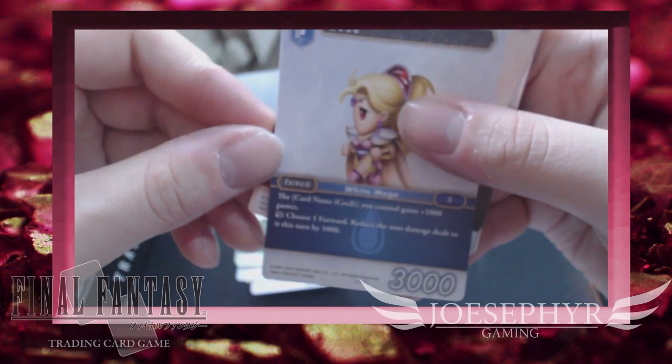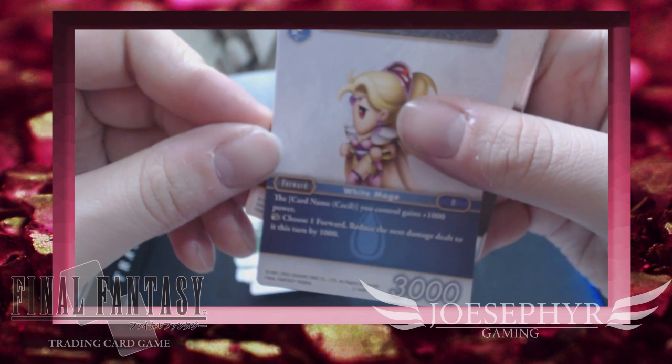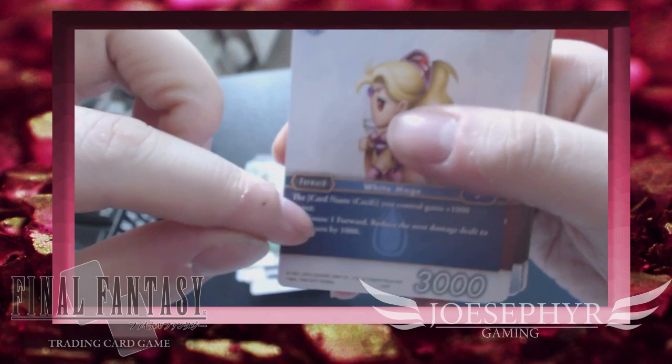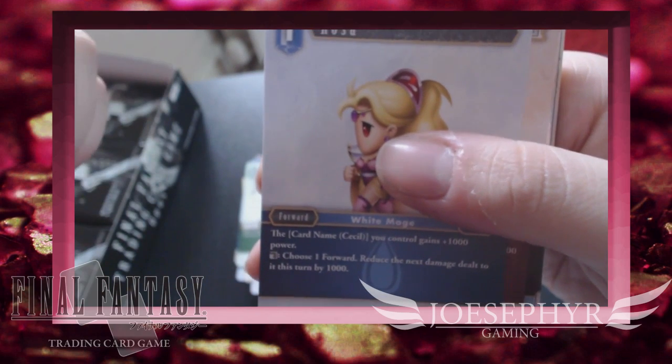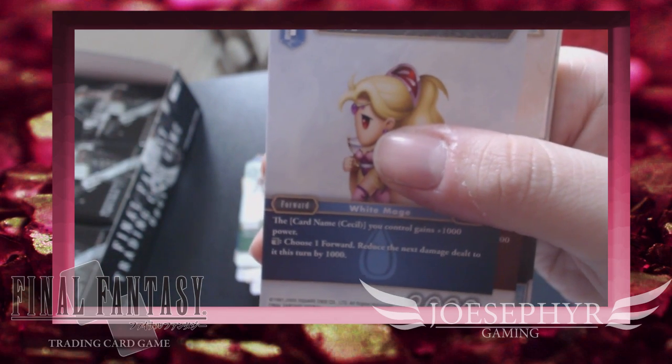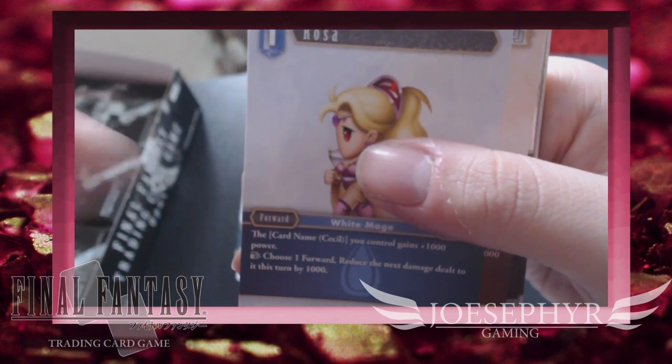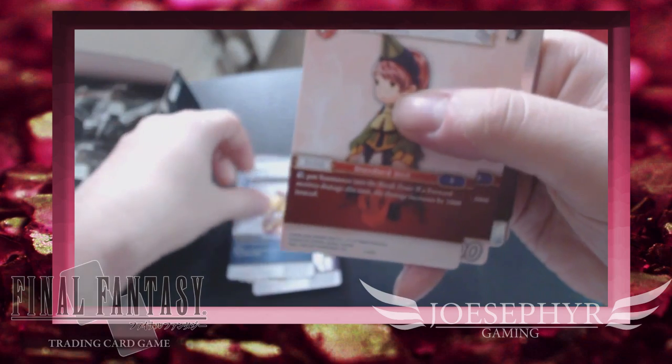Rosa. Cecil gains 1,000 power, choose a forward, reduce the damage dealt to it by a K. The fact that that's water means that is a really good combination with Minwoo. Really good combination with it, because obviously if you drop it down by a K, it just no-sells it completely. So this and Gordon could make a really defensive shell. Summoner. Oh, we've seen that one.